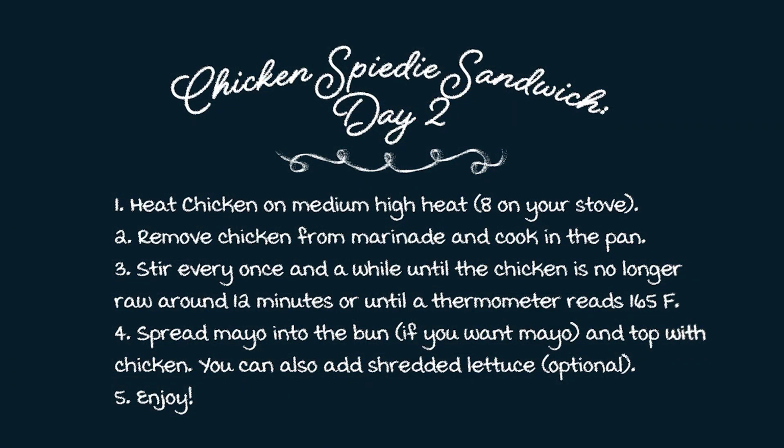Why is it called a Spiedie? It's called a Spiedie because an Italian spiedini is a skewer, and it used to be skewered meat that they would grill. So you can feel free to grill this. I just don't have a grill here at school, so we're going to be using a saute pan, which is totally fine. Nowadays, if you go to most shops that serve Spiedies, they do them on a flat top anyway, so this is going to work fine.